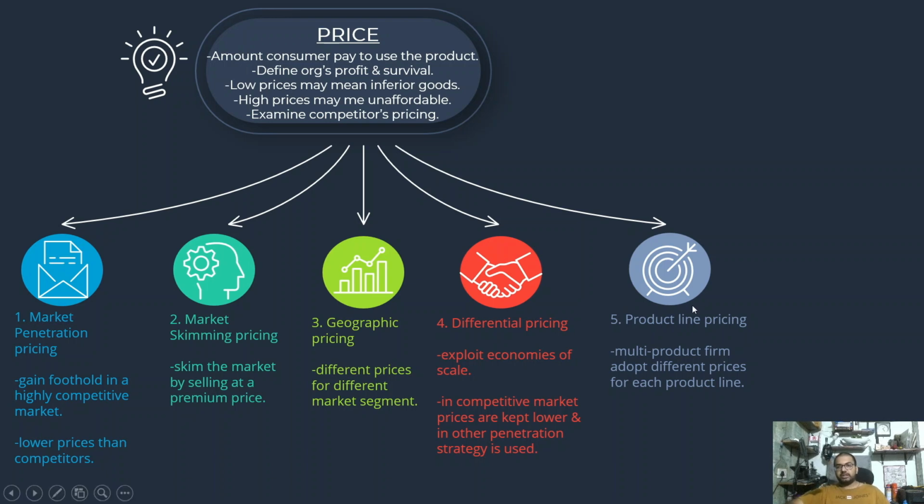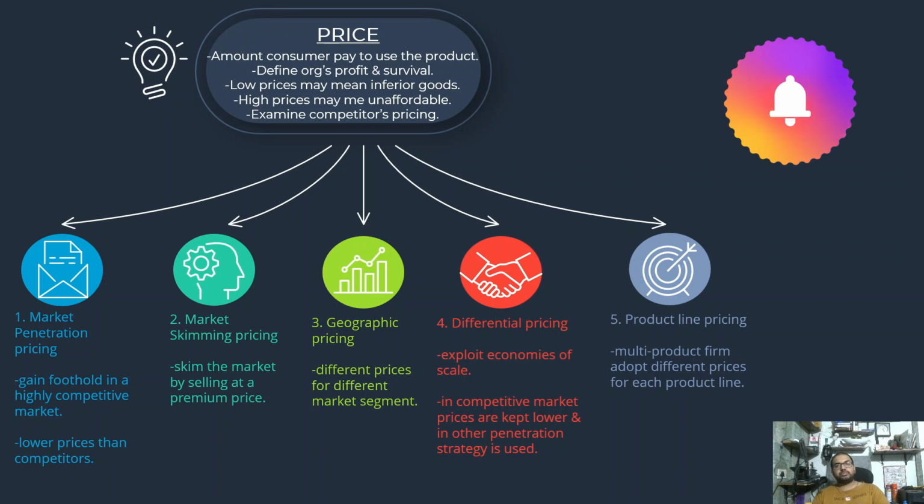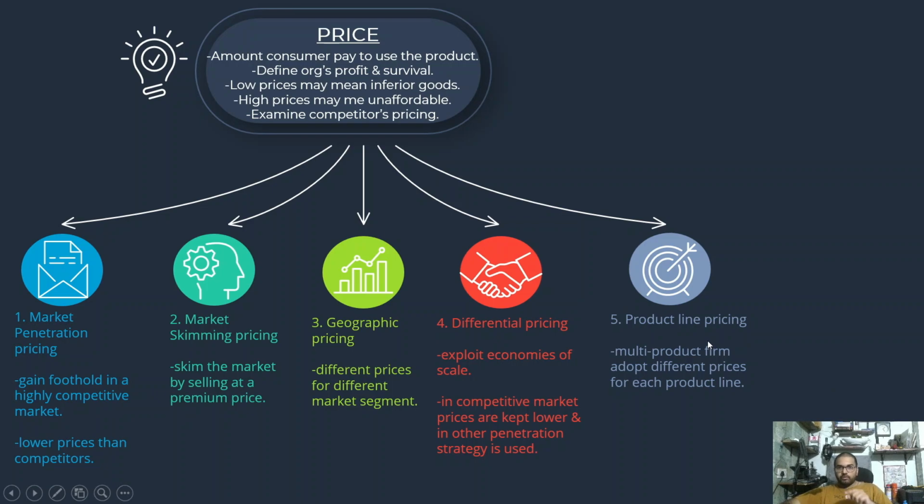And then you have product line pricing. You do know that there are a lot of companies who have different product lines for the same product. For example, the companies selling cookies and biscuits have a lot of product lines within that product only. So you have the normal biscuit, then the butter biscuit, then the cream filled biscuits, then the oats biscuits. So within that same product, you have different product lines. Do all those product lines have the same price? The answer is no. A multi-product firm, a firm which has multiple product segments within the same product, offers different prices for these multiple products.